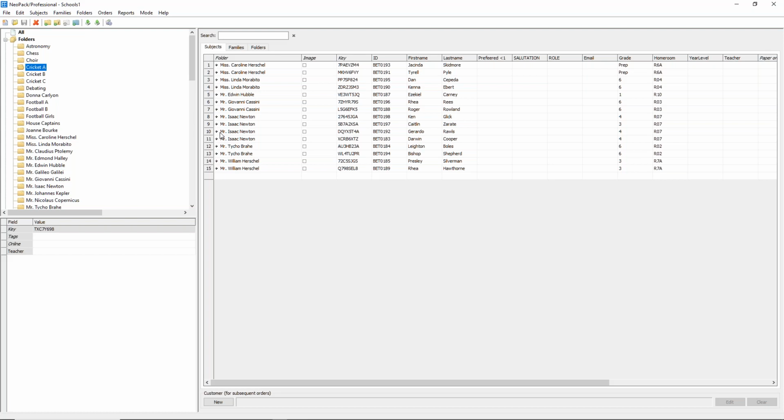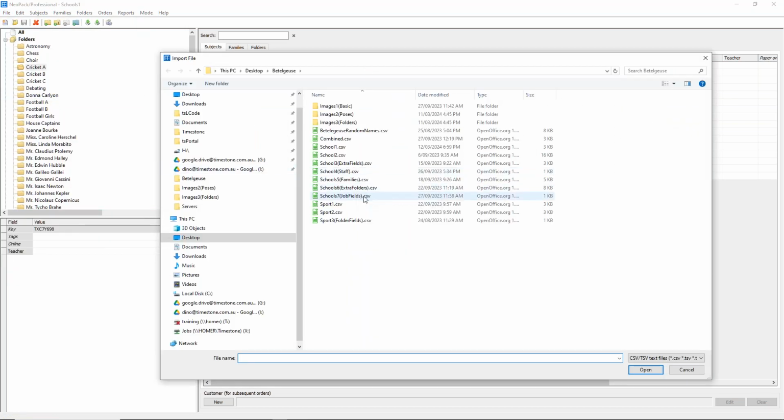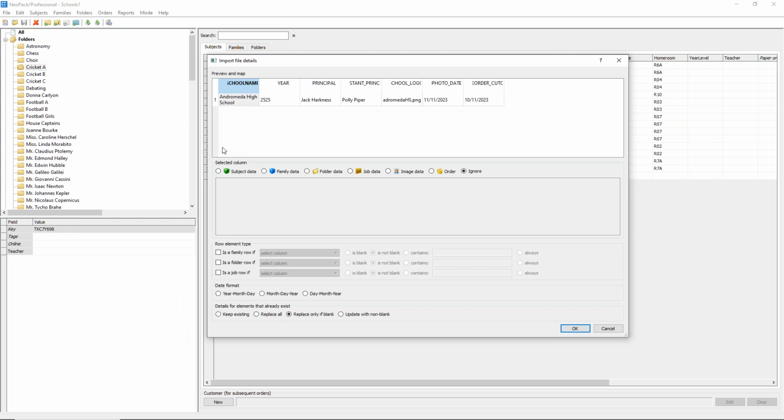You'll get the idea. This is very much one thing that you're going to want to get hold of, start playing with and practice with. It becomes very second nature, and you wonder how the heck you ever used the old method. File, import text file. You can also import into job fields.